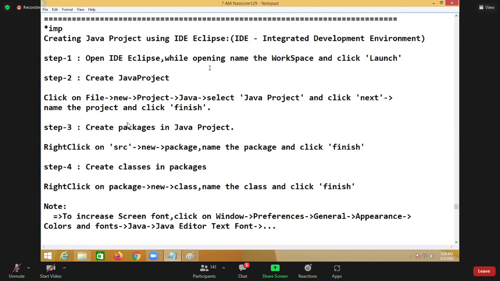So we are shifting our course from basic, maybe Notepad or Edit Plus, generally we use Edit Plus, to IDE Eclipse. After IDE Eclipse, we shift the course to NetBeans. From NetBeans, we shift to IntelliJ. Like this, we go slowly through the IDEs. Now we are under IDE Eclipse. Download any version. Somebody yesterday asked about the version.